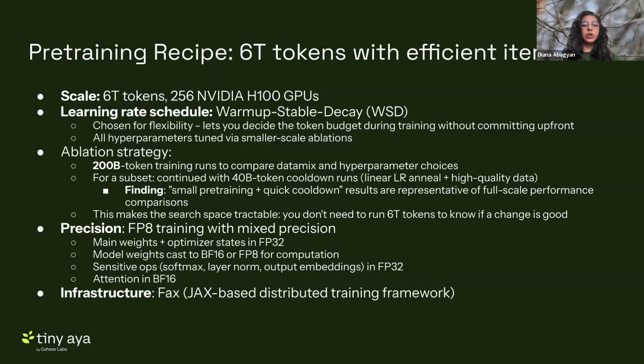Yes, and now, okay, more detail on the training itself. The pre-training was done on 6 trillion tokens. This is across 256 H100 GPUs. We used a warm-up stable decay learning rate, which has become fairly standard for large-scale training runs like this because you don't have to decide on the token budget ahead of time. With a cosine learning rate, you are not able to shift the cosine curve after the fact, right?